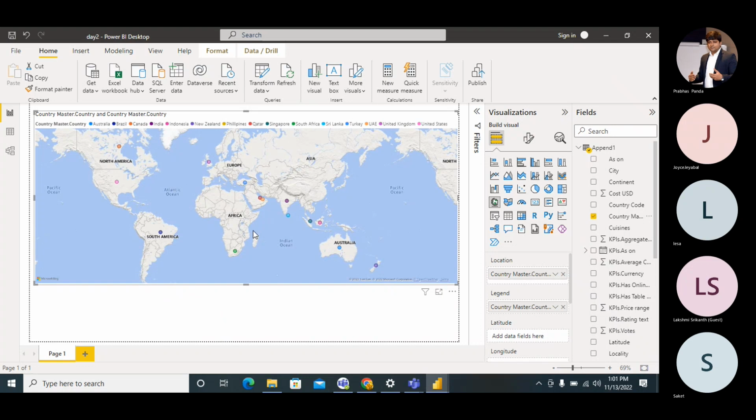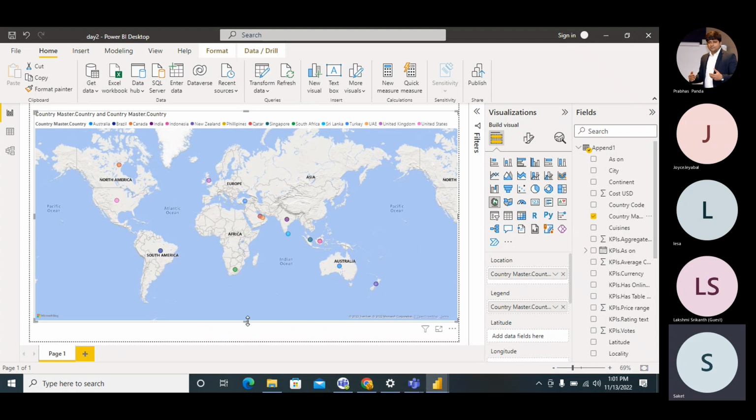Saket, do you have the system, or have you just joined through mobile or anything? No, I have a system. I'm on desktop. I could follow it, but I don't have the similar data, so I'm unable to do it. But I'll do it. You should be having the appended data. Oh, okay. Right, got it. Yeah, you didn't have that, I know. But I can follow it. I'm taking notes, so probably I'll do it. Joyce, how about you? Yes, it's done. Okay, cool.